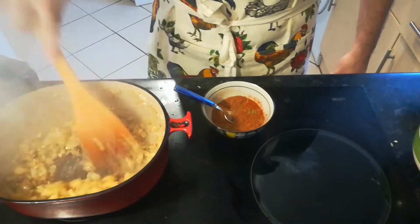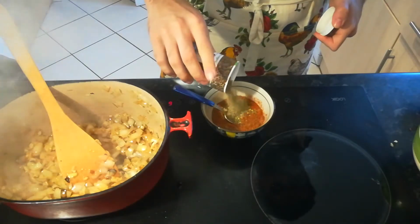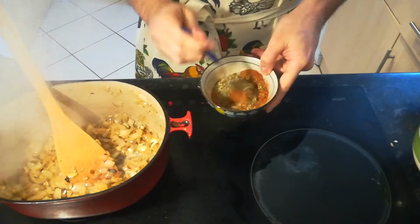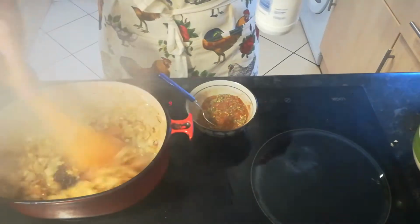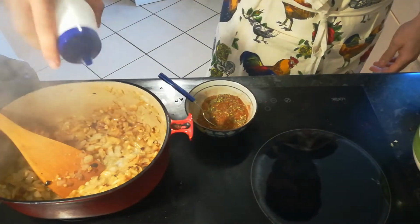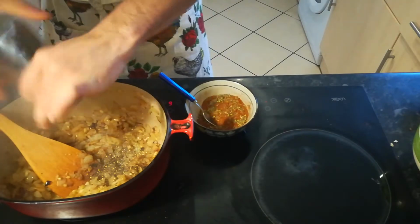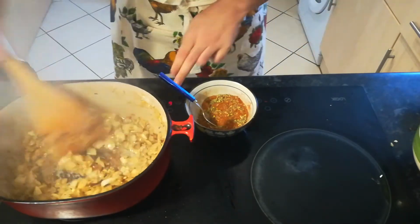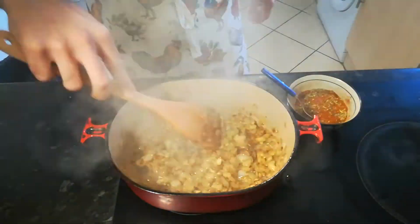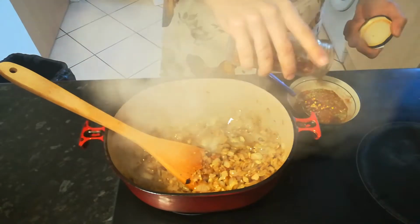Give the onions a little mix. Almost sticking to the pot there. Just watch out for that. Now add some oregano, about a teaspoon. Now a little bit more. And mix them up again. Salt the onions. A little bit more. Give a little pepper. Yeah, a lot of pepper. Mix it all up. You can see that the onions are getting a bit jammy, getting soft, getting nice and brown. Oh, nearly forgot. Add some chili flakes. Double down on the spice.